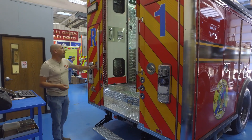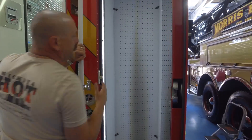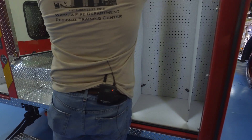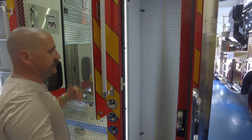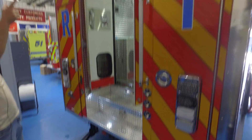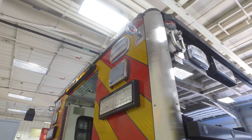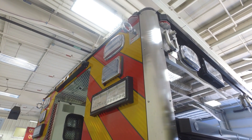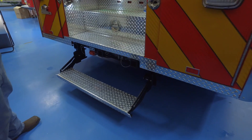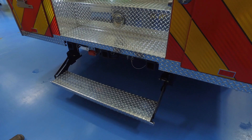Off the rear we have two compartments that open off the back. These compartments extend into the interior body and are tall compartments designed so we can put our Paratek gold struts in. Even though the clear door opening doesn't fit the strut, you can just slide the strut in — we'll put the mounts on the pegboard so we can store and deploy them off the back. We also have fixed 9,000-pound straight-line pole anchors off the front and back of the apparatus, and a receiver hitch off the rear we can triangulate with our bipod for additional options.